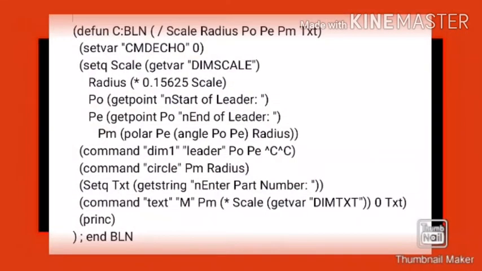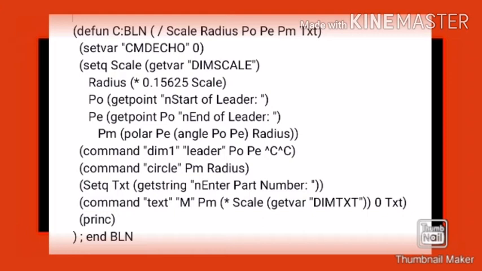When AutoCAD was first developed, it was given a supplementary language called LISP so that the users could customize AutoCAD to use it in the way which best accommodated their applications. What you see here is a very short LISP routine that is used to create a balloon on a drawing so you can identify the part number.